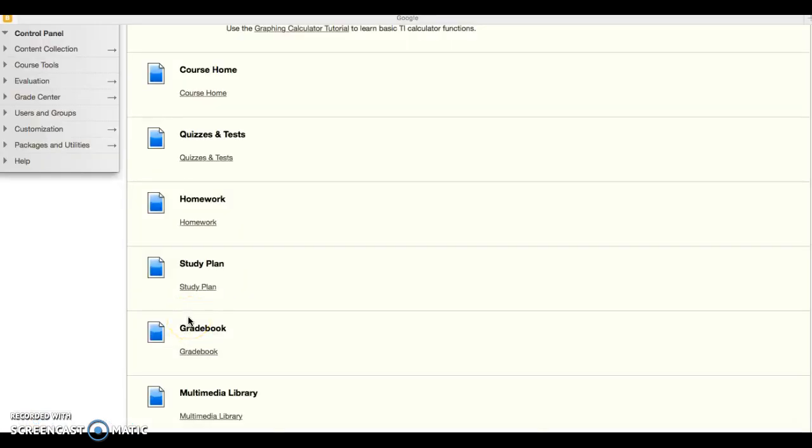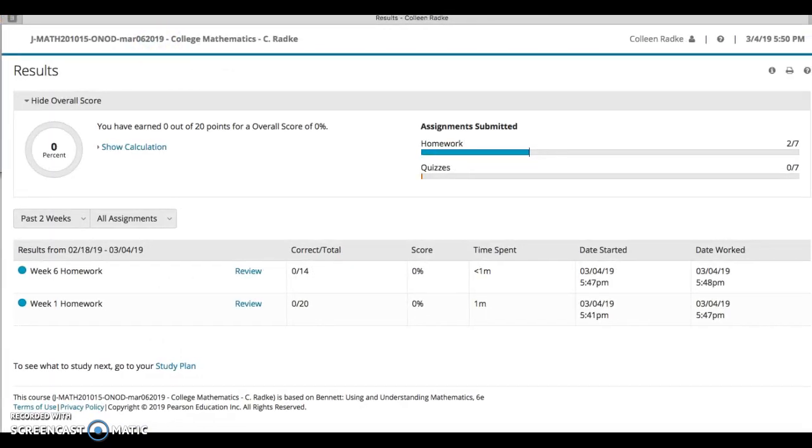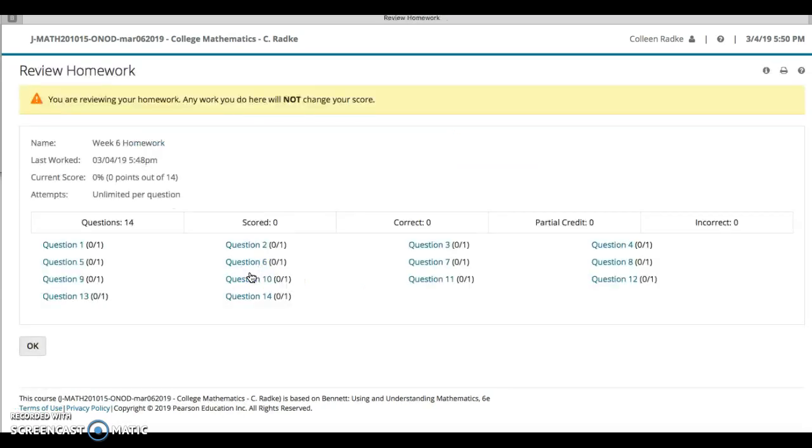And back to the Mymathlab link again, you'll see the gradebook link. This gradebook link is really nice because it'll show you which assignments you visited. It'll show you, so I clearly didn't do any of my work. And it'll show you your totals. It'll show you a link where you can review your work. You can click on the question to see what you got right and what you got wrong. That way, when you're needing help, you can access this quickly and shoot me an email telling me which section and which problem you are needing help with.